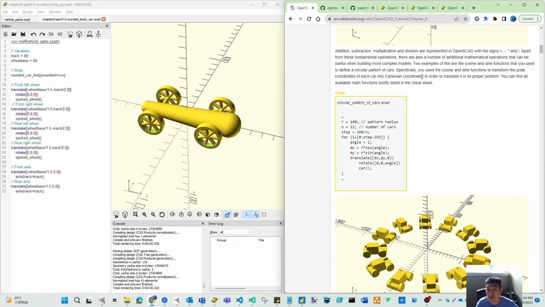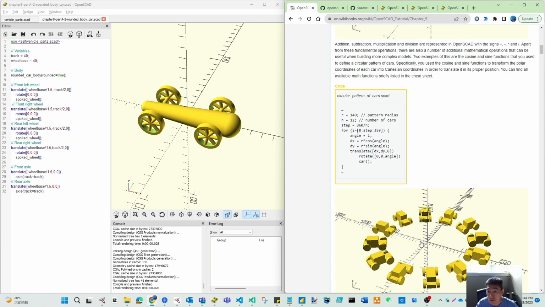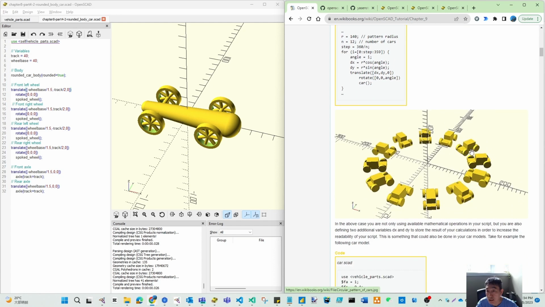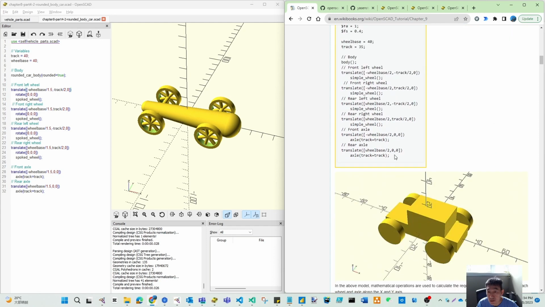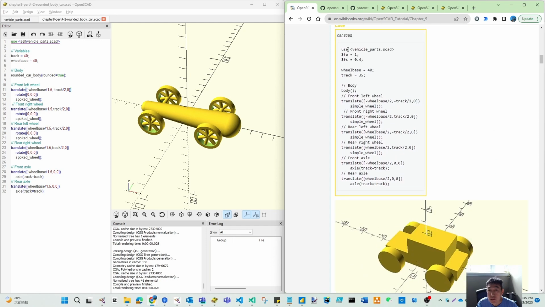So that is a way you can make those radial coordinates, the values, go to x and y, so that you can put those bodies or the model into different positions. In this case, we do some trial rounds. Just a review. We have this car model, and within this car model, let's see whether these are usable.